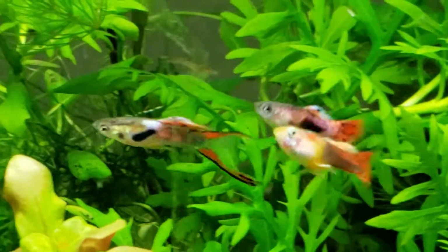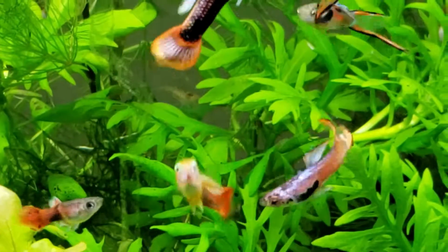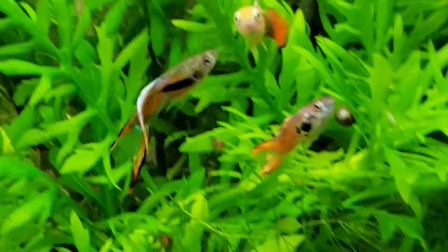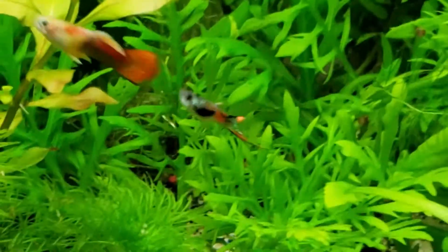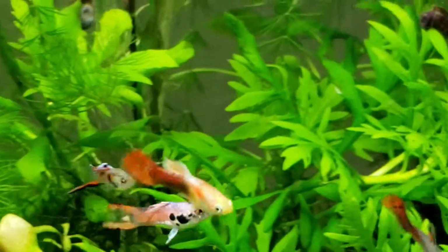And another great thing about breeding guppies is the colors. You never know what you're going to get. It's kind of like Christmas. As they start to grow, it's like, oh, wow, look at that. Oh, I've never seen one like that before. And it's an exciting thing. Same with my shrimp. But it's basically just producing something that's beautiful, that everyone is going to enjoy. And that's the satisfaction in it.